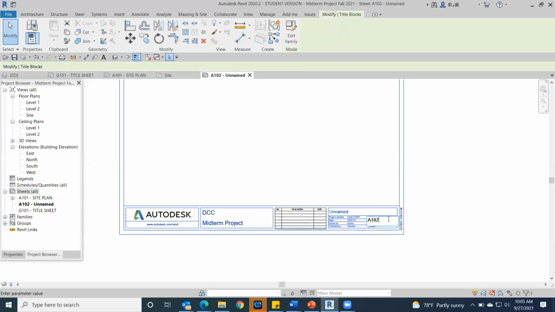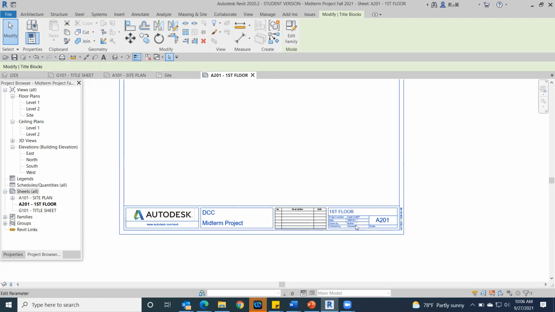So a little dyslexic moment, so we'll make that A201. This is going to be your floor plan. It only has one floor, so you can call it floor plan or first floor. When we do multiple buildings, you'll want first floor, second floor, third floor, etc.